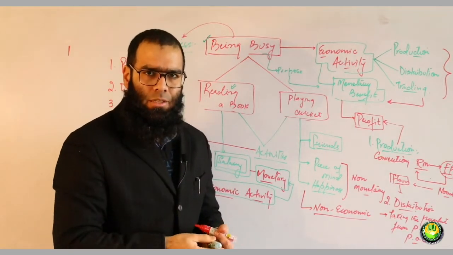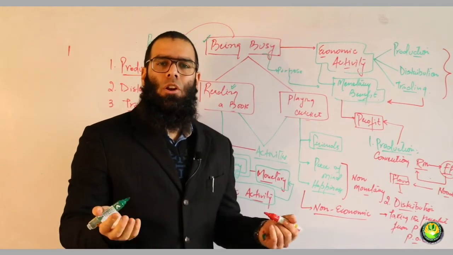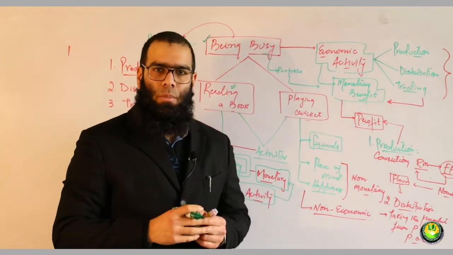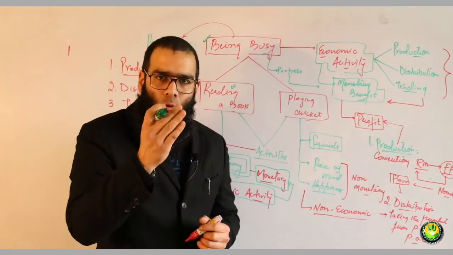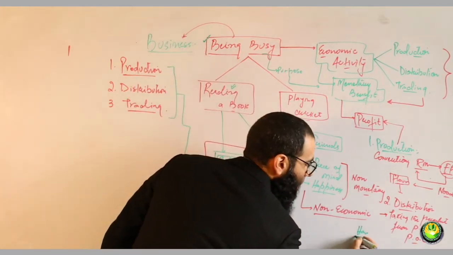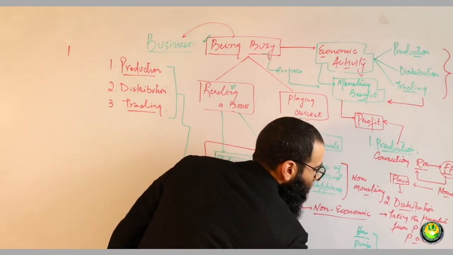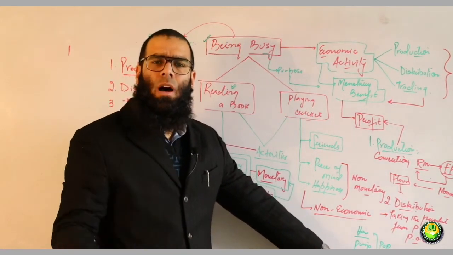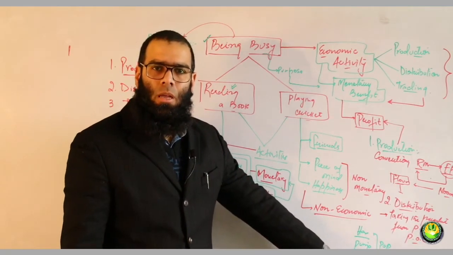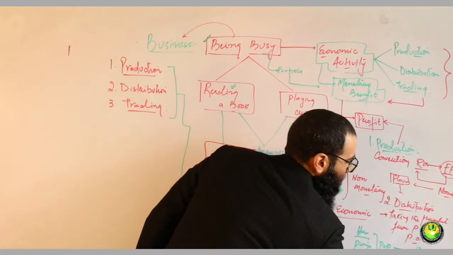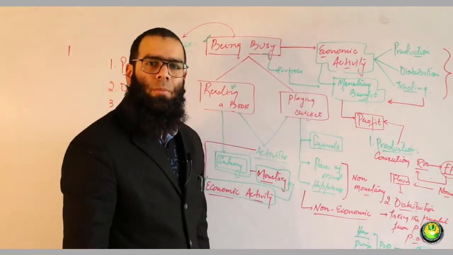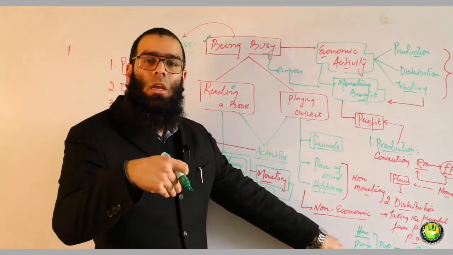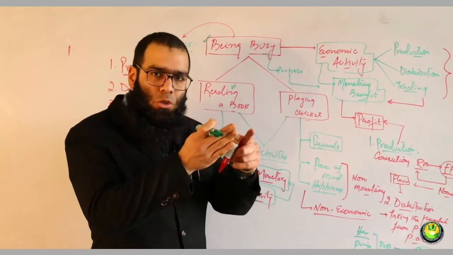A simple example will suffice. If we here in Kashmir eat rice, we consume rice on a daily basis. But this rice is produced in Punjab, in Haryana. So when this rice is produced by farmers in their respective states of Haryana and Punjab, we in Srinagar are able to consume it. It is through the process of distribution. They have produced it, but how does it reach our place in Kashmir where we consume it? It is through the process of distribution.